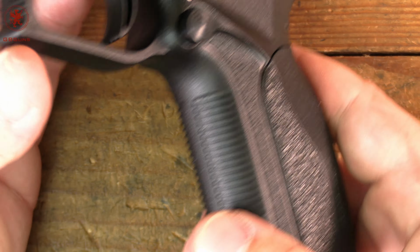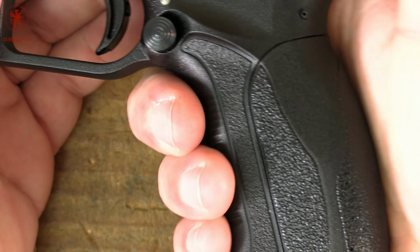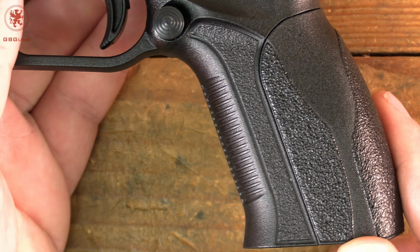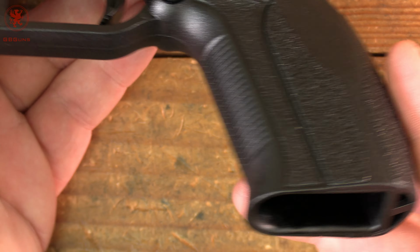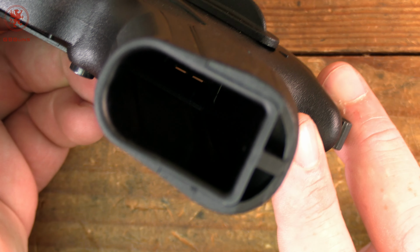Coming back to look at our texturing, we've got horizontal serrations on the front strap, which is how they should be to give traction as the gun tries to recoil. This is just a 22, so I doubt it's going to have much, but that's the exact same front strap and grip module, or grip design, if you will, as the 9mm variant.